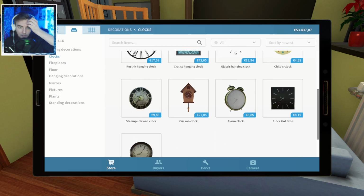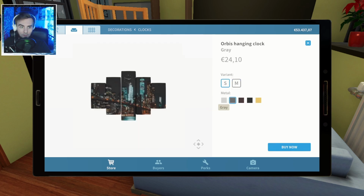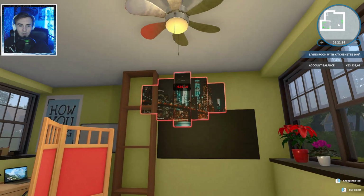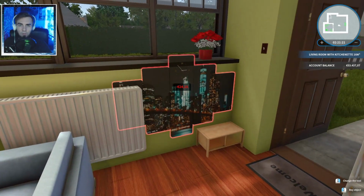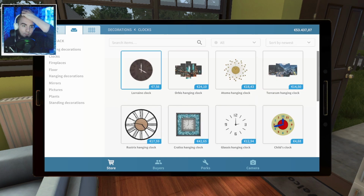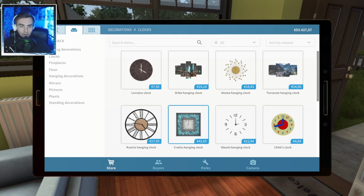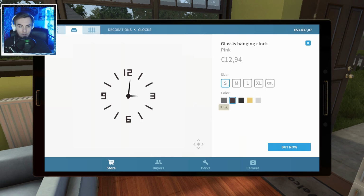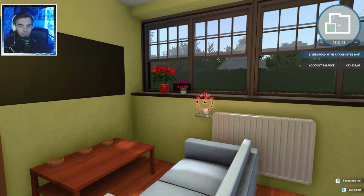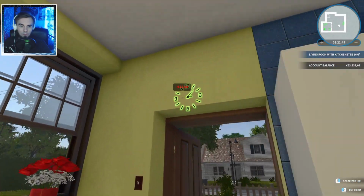Clocks. I guess we could get a clock in here. Holy crap, this is cool. I actually have seen posters like this as well. I would so wish I could have something like that. Like an anime poster like that. Holy shit, it looks so good. I mean, the posters look so good like that. Oh my god, I would love to have it. Too bad that all in here of the... I found basically like Fate characters. So I would love like Jeanne d'Arc Alter, for example, or Tamamo. But unfortunately, all of them are delivered from China. Let's get this, I guess. Underneath? Now let's place it. Let's place it right here.